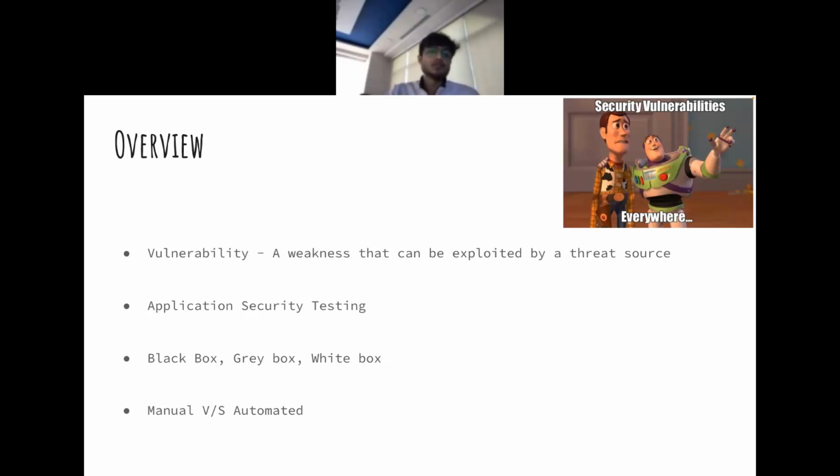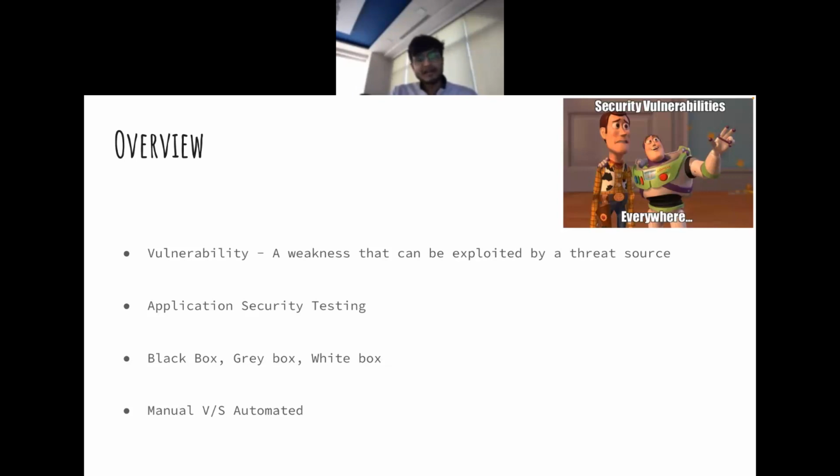There are different types of testing when we talk about application security testing. Talking specifically about automated testing, SAST, DAST, and SCA are things that can be seen throughout the SDLC cycle, and pen testing is something that comes under the manual part.